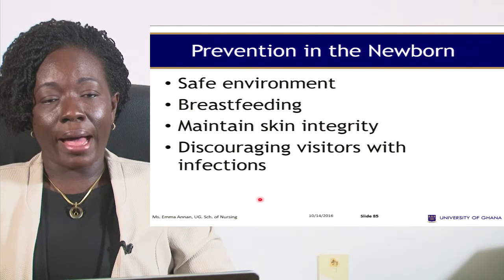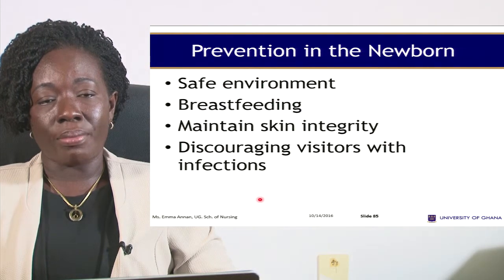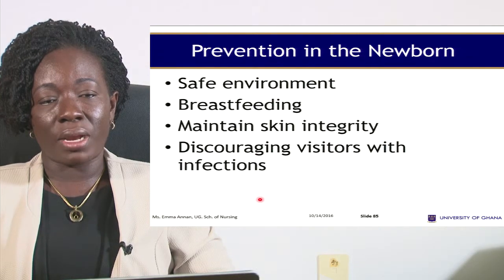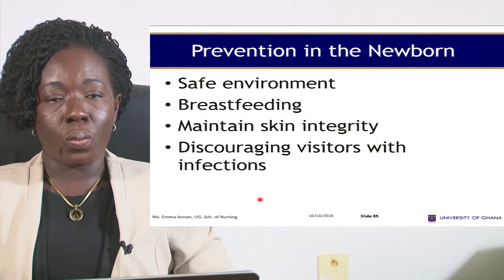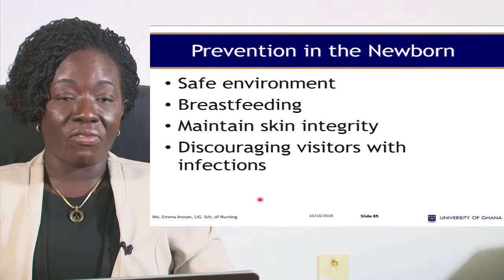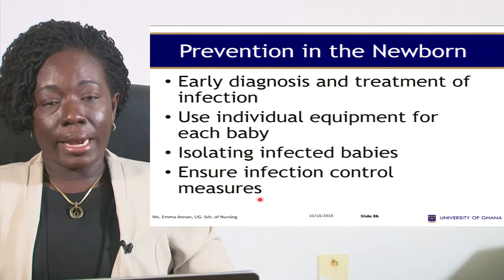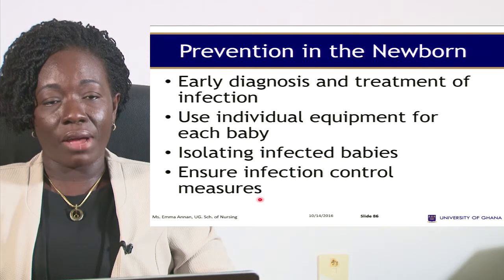I quite remember a friend delivered and some people visited her. After they left, the child had chickenpox. So she called them, and one of them said that she's also having chickenpox, meaning that one of them brought it to the child. So when we have newborns, we should discourage visitors with infection, especially with upper respiratory tract infections, from visiting them. Prevention in the newborn, early diagnosis and treatment of the infection.